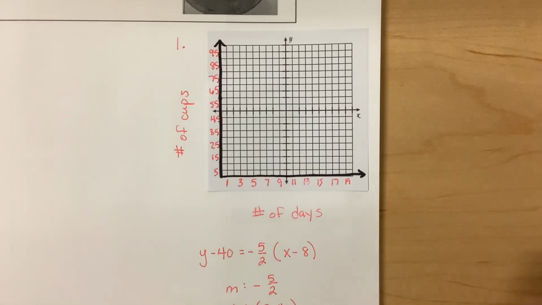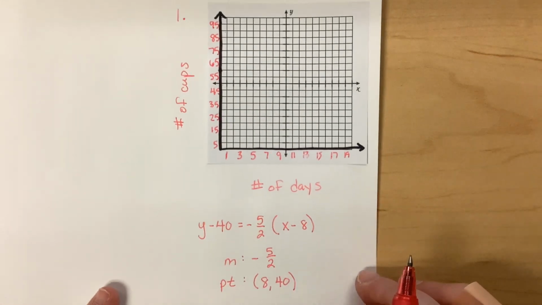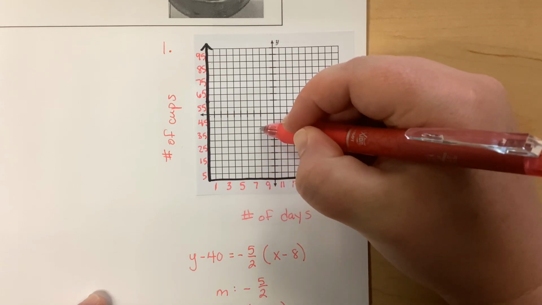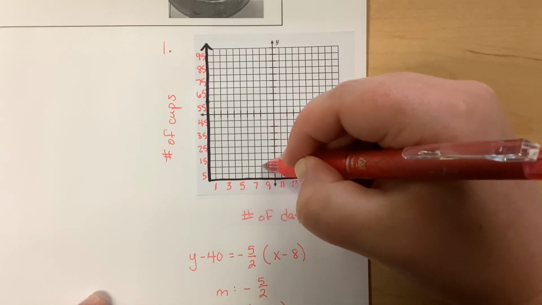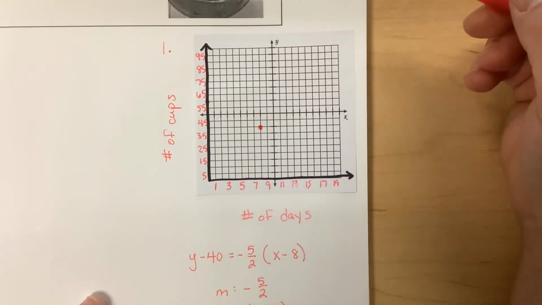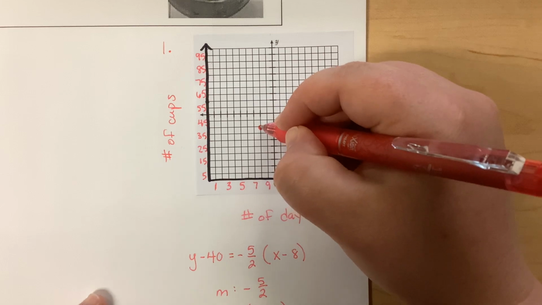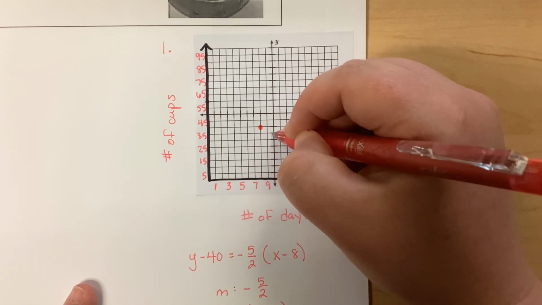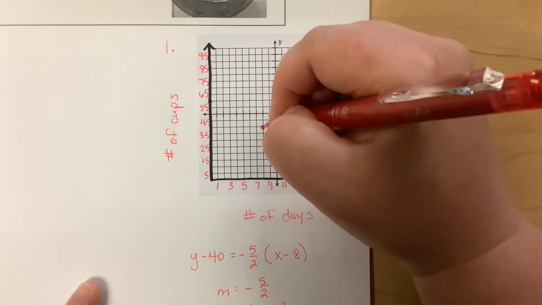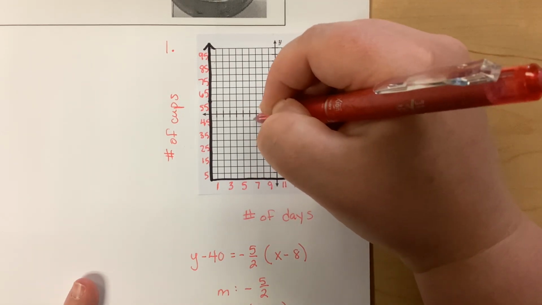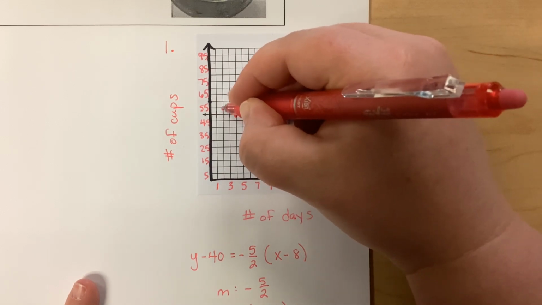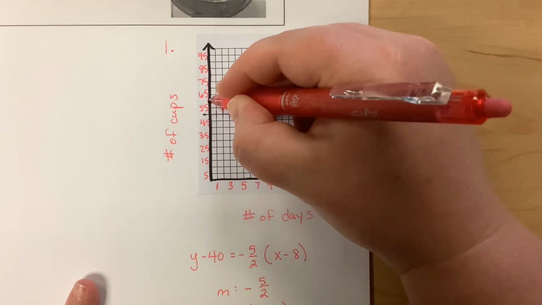Now to graph in point slope, you start with the point. My point is 8, 40. So here's 8, and I'm gonna go up until I find the 40. Let's see, so this is 5, 10, 15, 20, 25, 30, 35, 40. And I know that my slope is negative, so that means I'm gonna go down 5, which remember is really only 1, and over 2. But I also like to make sure that I get my y-intercept if possible, so I'm gonna go backwards as well. So that means up 5 over 2, up 5 over 2, which would be right about there.